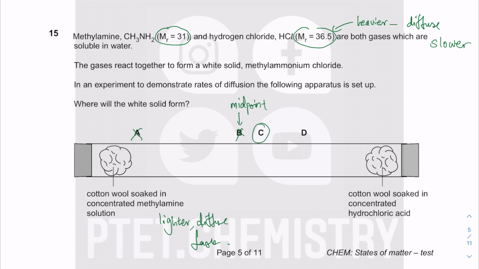It has got to be this one because they are quite similar in the relative molecular mass. Why am I spending time to explain it? Because this can come out in a theory paper as well, and they can ask you to explain why. All right.